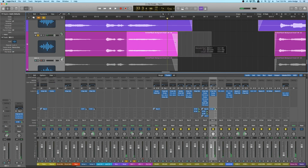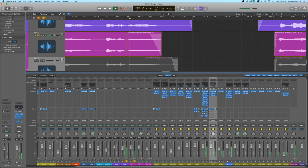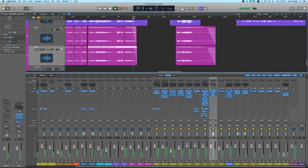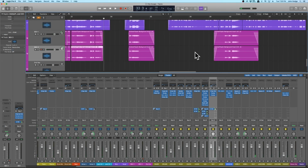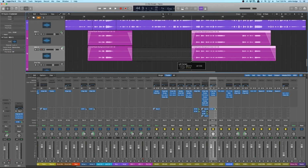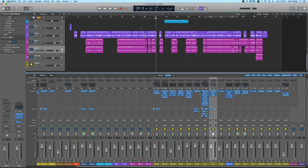Okay, let's try this. Shorten it up, fade it, get it out at the same time. There we go. Same with this one. There we go, a lot tighter. We don't want it to be egregiously longer than the other unless it's a separate part. If it's going to be a double or something like that, we definitely want to get them lined up. All right, so I think we're doing pretty good with these background vocals.